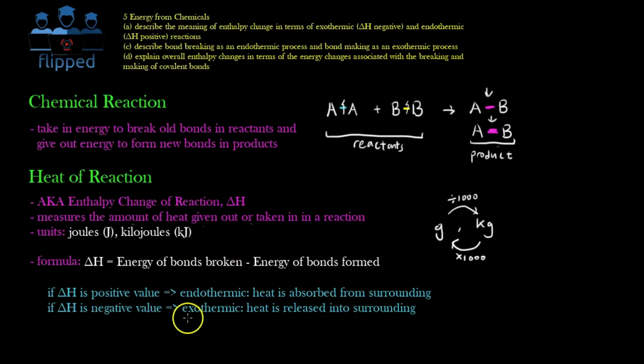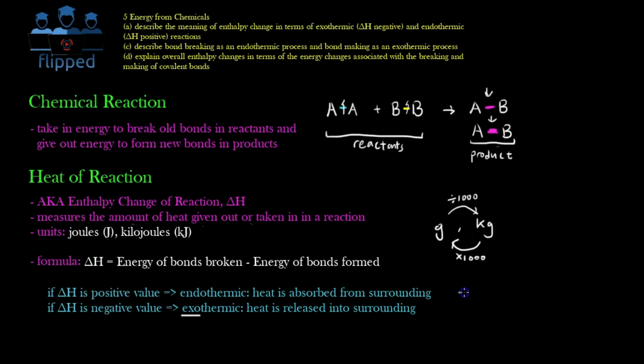Why? Because of the word exo. Exo sounds like the word exhaust pipe in a car. An exhaust pipe gives out the gases after the reaction in the car engine, for example. So exo means release into the surrounding, and it's a negative value. When we talk about positive and negative values, it is very important.